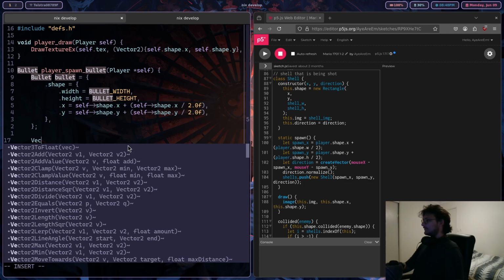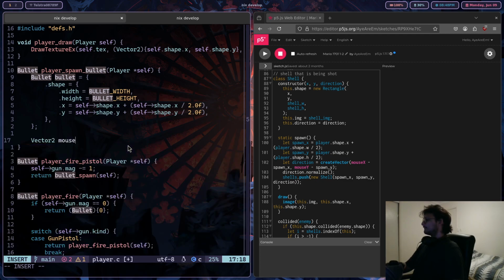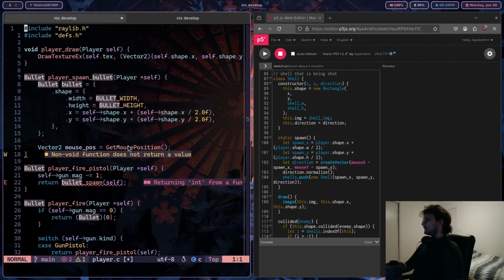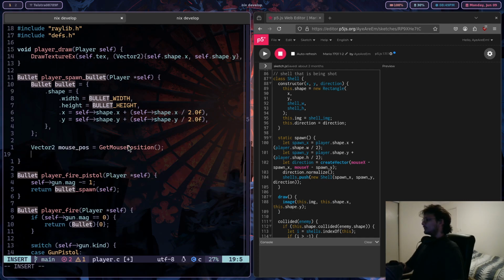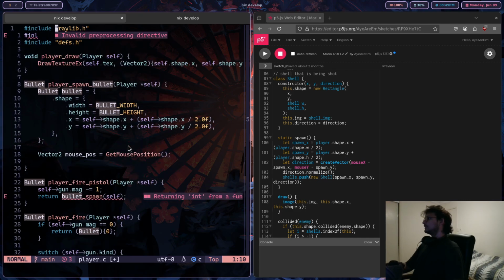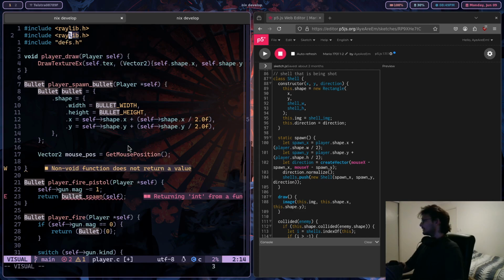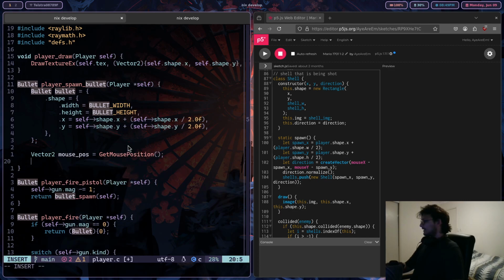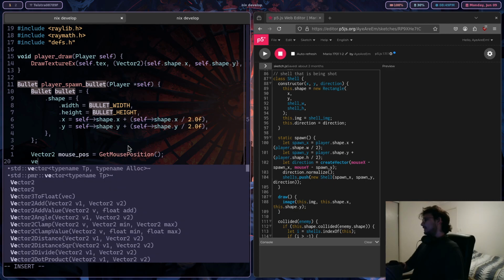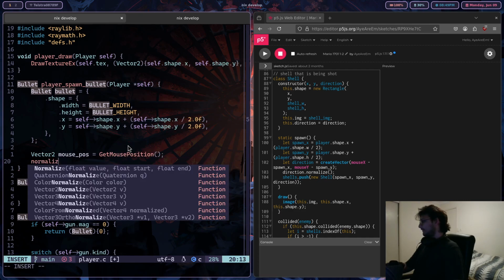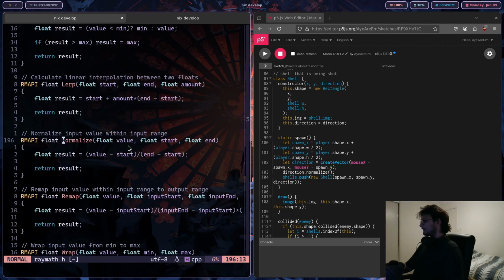Okay, and now we need to get this mouse position. And this needs varlib, yeah, I'm gonna put that over there. And we need to normalize it. Let me include, actually, I'm gonna change that to be like this. Include raymath. I'm not sure if it's actually in raymath, but just in case. Include raymath, and we want to normalize this vector, so I just do normalize. Oh no, it's with the Z, hey. Yep, raymath.